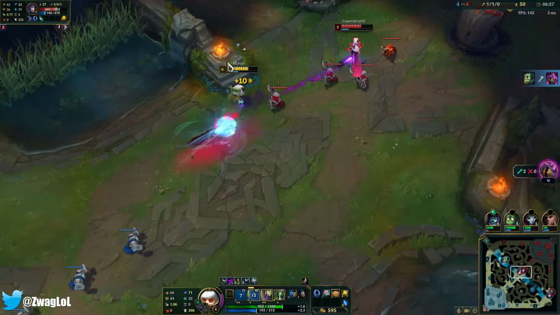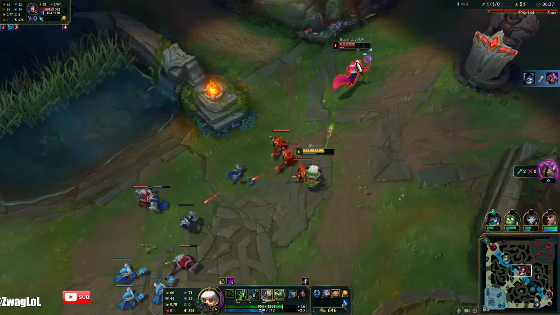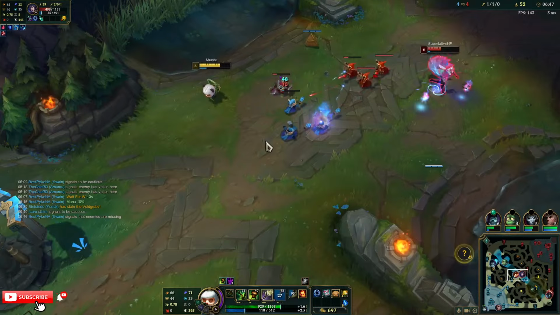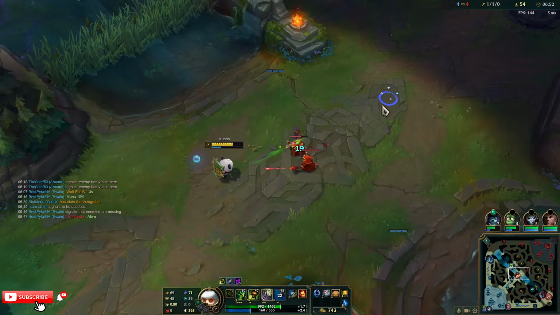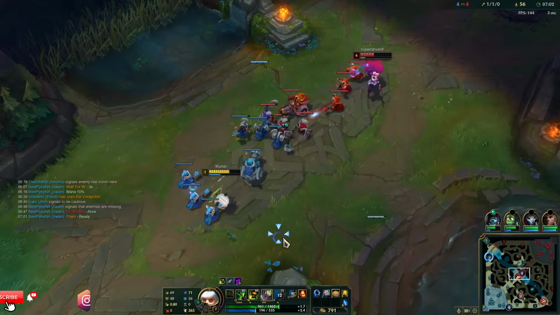I'm doing a good job at dodging her abilities. I need to set up the corner shrooms. She probably wants to base here. We got grubs. See, if I had flash, I could maybe get her. She doesn't have enough mana to ult if she Qs or charms here.